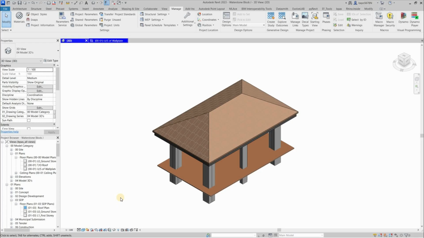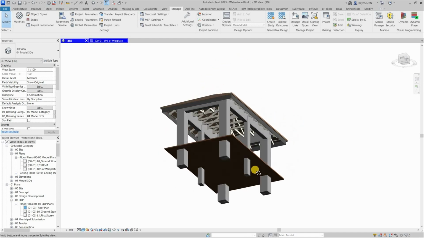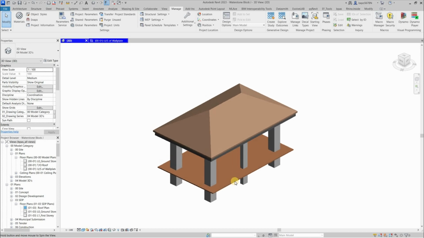Okay, great. Hello. In this second part of this tutorial, I'll be showing you a practical application of design options using this little shed you see on my screen. In this section, I'll show you the location of the design options tool, how to create an option set, how to create design options within an option set, how to accept the primary option, and also how to toggle between the options in a view.